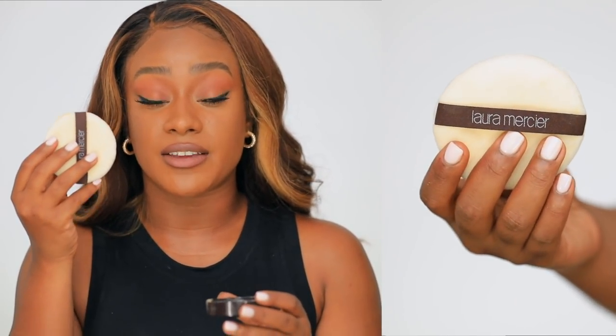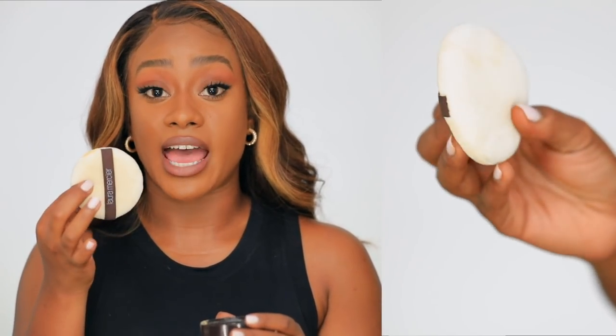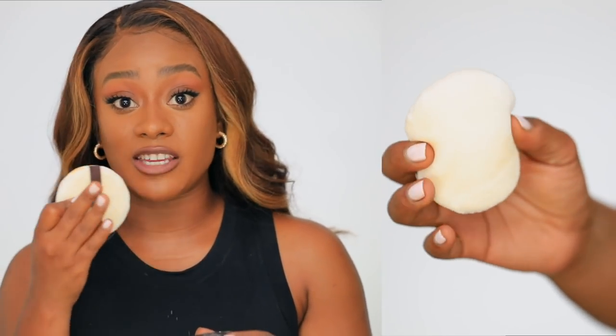I love this. If you guys need a puff that is going to mattify your makeup without even applying product throughout the day, what are you waiting for? This Velour Puff, I have one in every bag, okay? Don't judge me. I find that it just seals, and I don't know what this Velour Puff is made out of, Laura, but the way y'all managed to still touch up my makeup without putting product on throughout the day, if you guys haven't used this, I'm not sure what you're waiting for, but thank me later. If you have, comment down below and let me know what time it is, because I'm sure y'all know what time it is.